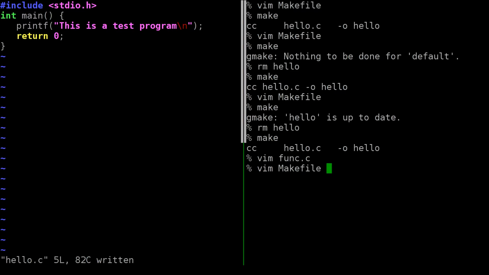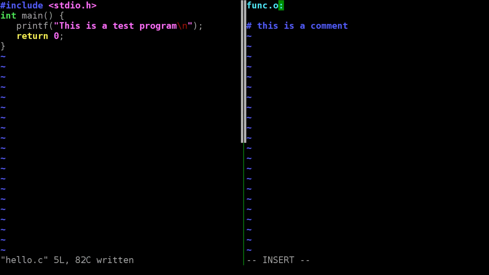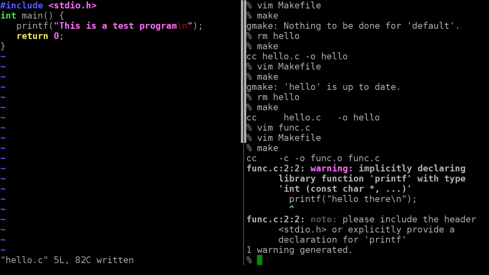Now, in our Makefile, we could have a target called func.o, and we're not going to put any rule or any prerequisites. Ignoring the warning, because we haven't included stdio.h, just look at the rule that was actually executed. We used a -c there, specified the object file, and the input was func.c.